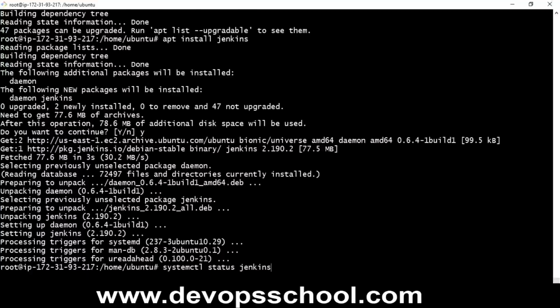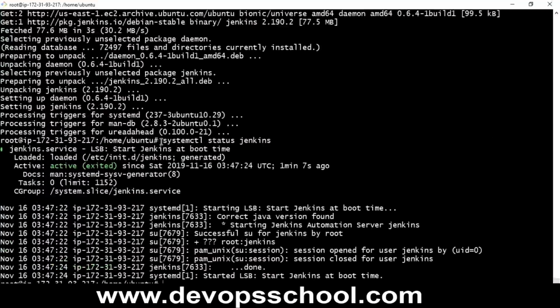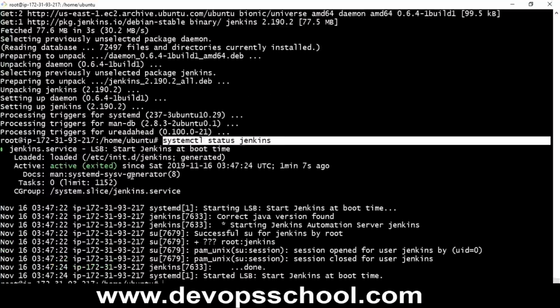When you enter it, if it is in the running stage, it means it is active, and my Jenkins is installed properly. So it means the installation is done.